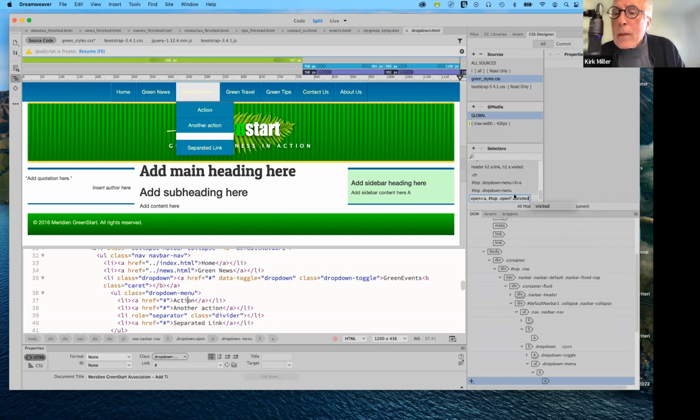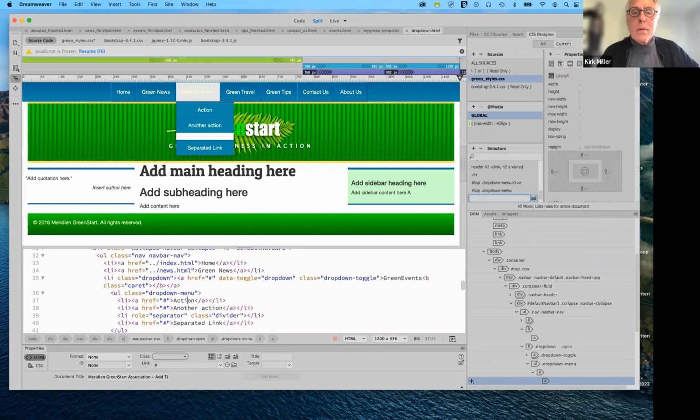Okay. Did I do that right? Nope, because after open, I wanted a comma. There we go. So we have top open. Make sure that I have it right. And then a visited. Okay, so I've got that. So far, everything seems to be working okay. Okay, doke. So now what we need to do is get rid of the separated part.